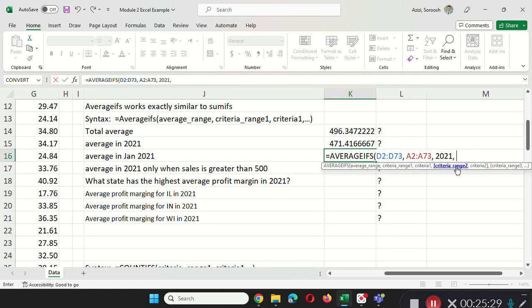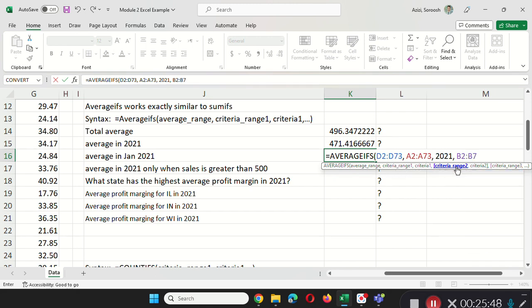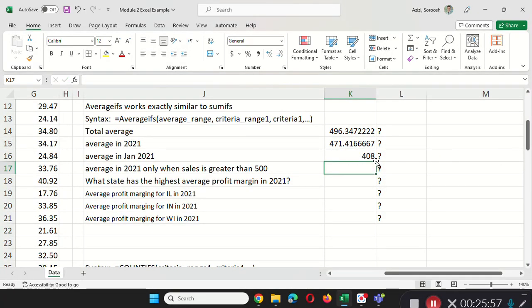Next, the next criteria is on January, the month. We can do month is column B, so I'm going to type B2 colon B73, and then the month that I'm interested in, in quotation marks, January, and hit enter.